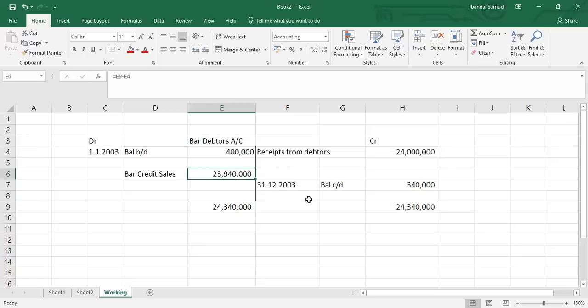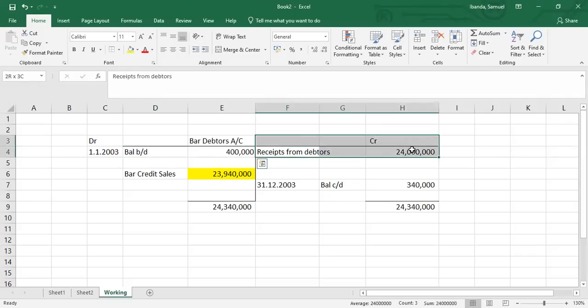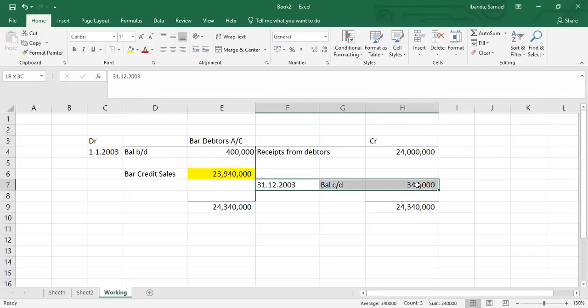So the 23,940 is actually our credit sales. Okay. So try to follow through what I've just said to get that principle: every time you're not given sales and you're given debtors values, you can look at what you started with, look at any receipts from debtors, and see if you have any balances.